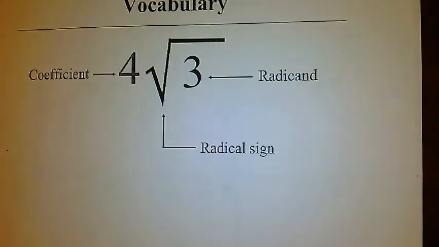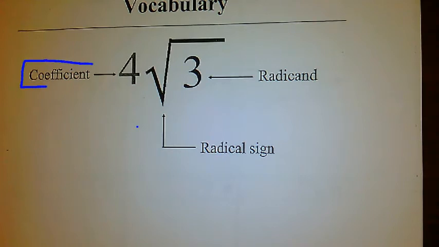Make sure that you fill this in on your paper. Yours just has the arrows, so I'll put little boxes around what you should be putting. The number out in front is called a coefficient. It's very similar to if I was writing 4x, this would be the coefficient. That radical acts kind of like an x, except it has a value that we know of. So that is our coefficient.